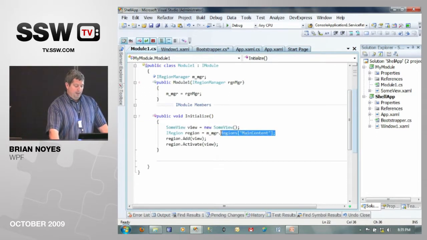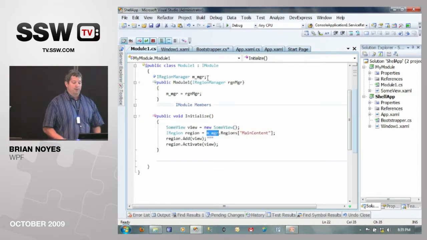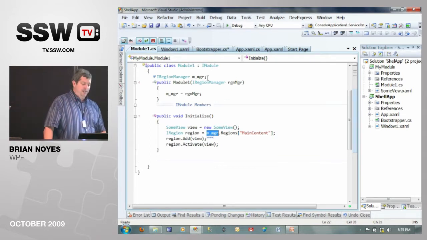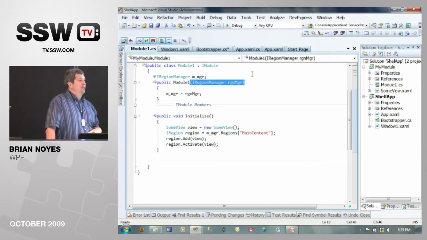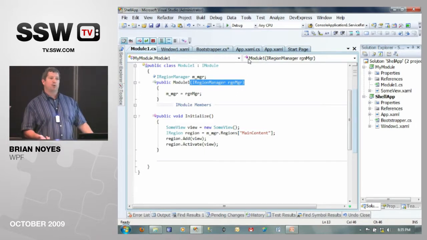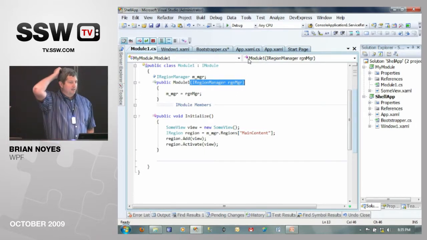We go out to this thing called the region manager. So this is the first place where the DI, the container, injects itself in your face. How do we get to the region manager? That thing is a singleton service contributed by Prism over in our Bootstrapper. Far away, the module is not supposed to take direct dependencies on the shell. So how do you get to the one object reference for that singleton instance?